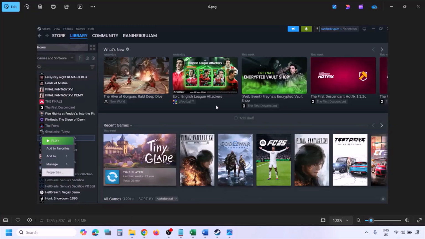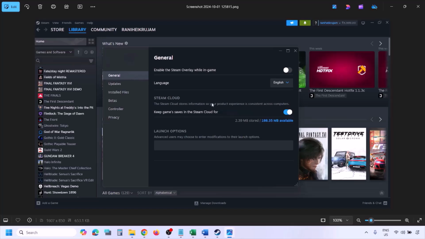So to disable Steam overlay, go to Steam, go to library, and then find the game in the list. Make a right click on the game and then select properties, and then go to general tab and then turn off the option which says enable the Steam overlay while in game. So if this is on, turn this off and then check.